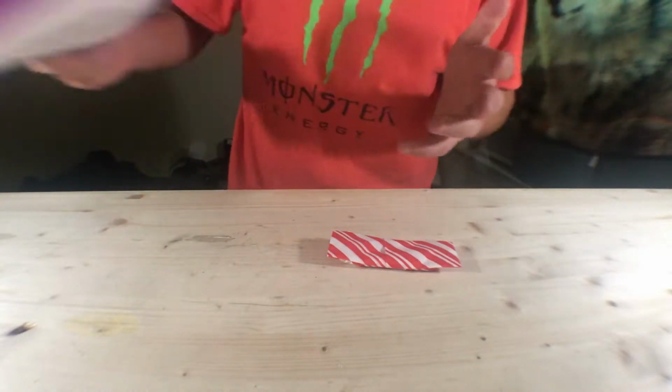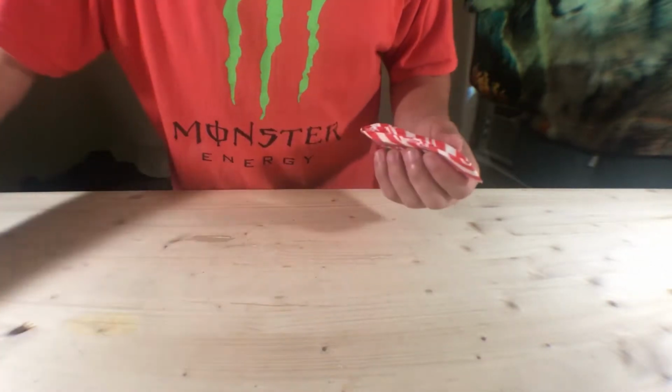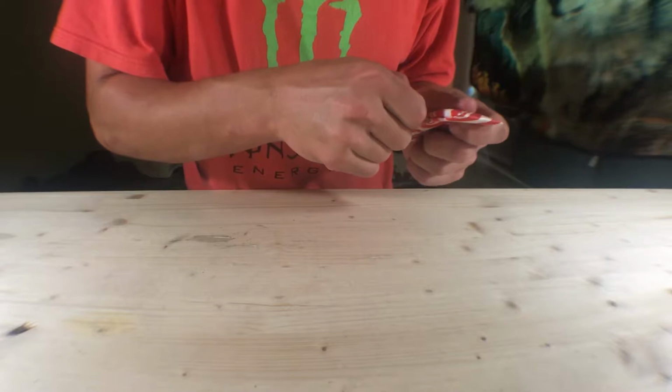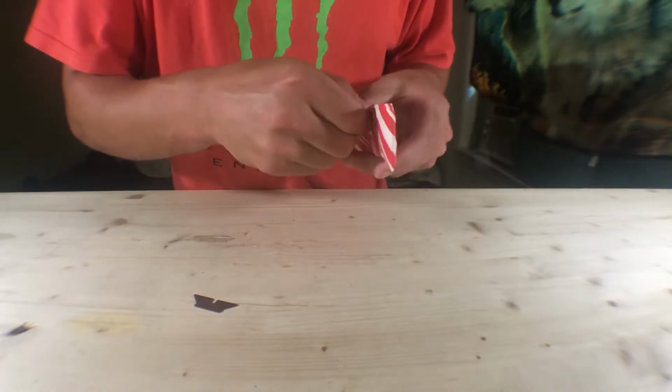Oh man, that packaging is just, it never gets old. Got it nice and taped up. Let me see if I can open it properly. Alrighty.